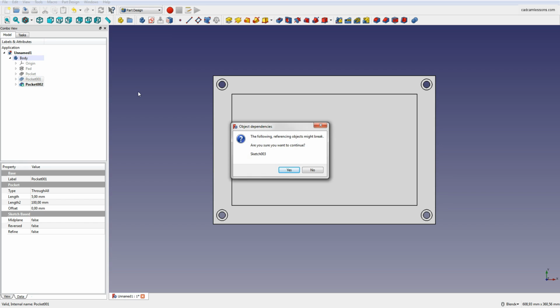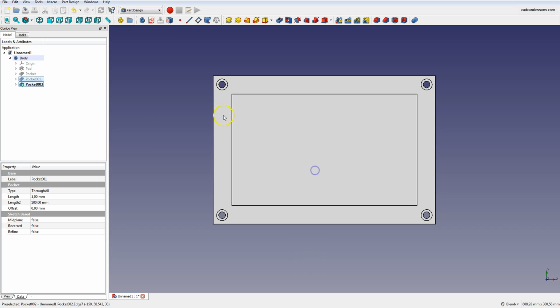press delete key, and by clicking yes, you accept deleting these holes. But for now click no, and there is also a way to leave these holes. We can hide this operation and move to the moment before these holes were added. To do this, click right mouse button on the operation in front of the holes and select the option Set Tip. OK, this will suppress all operations below that indicated.